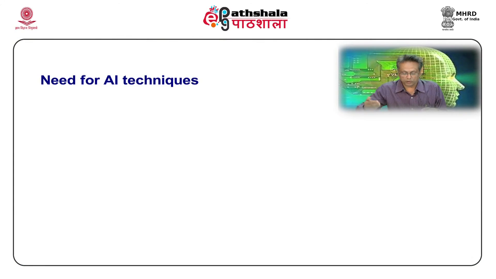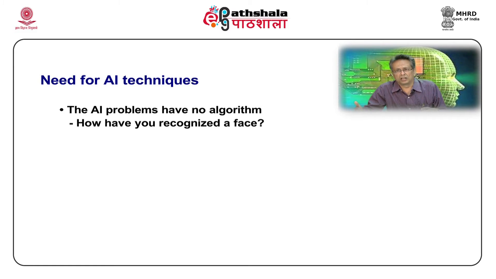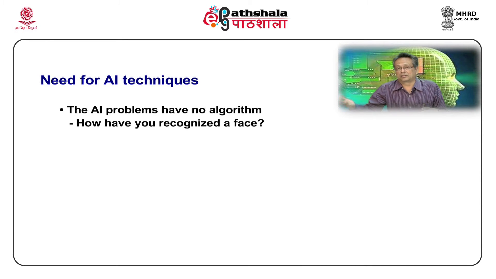So we are successful, and some very important problems are solved. Now, whenever you try writing an AI program, there is often no algorithm. For example, if I ask you how you recognized your friend, you cannot answer because there is no algorithm. If you are playing chess and you win, and I ask what algorithm you were following, you look for it and you won't find it. AI programs have no algorithms. The first AI technique is to find a way out when there is no algorithm.